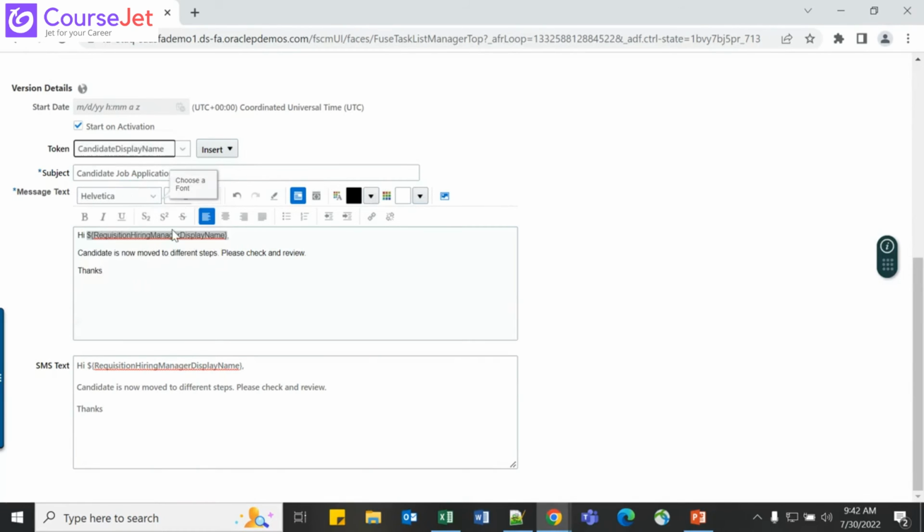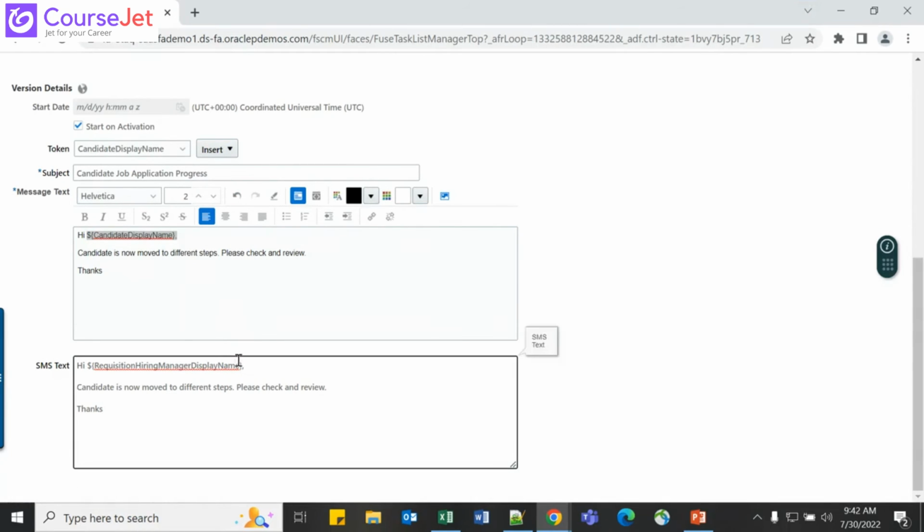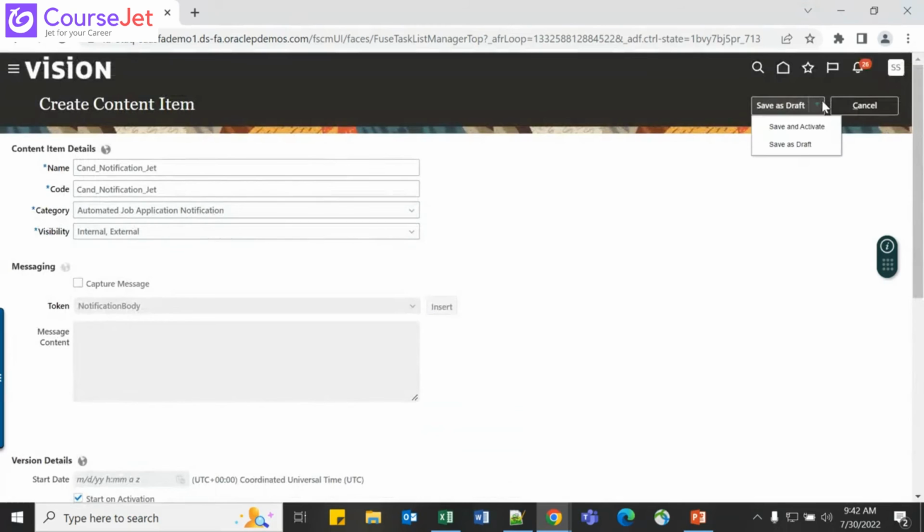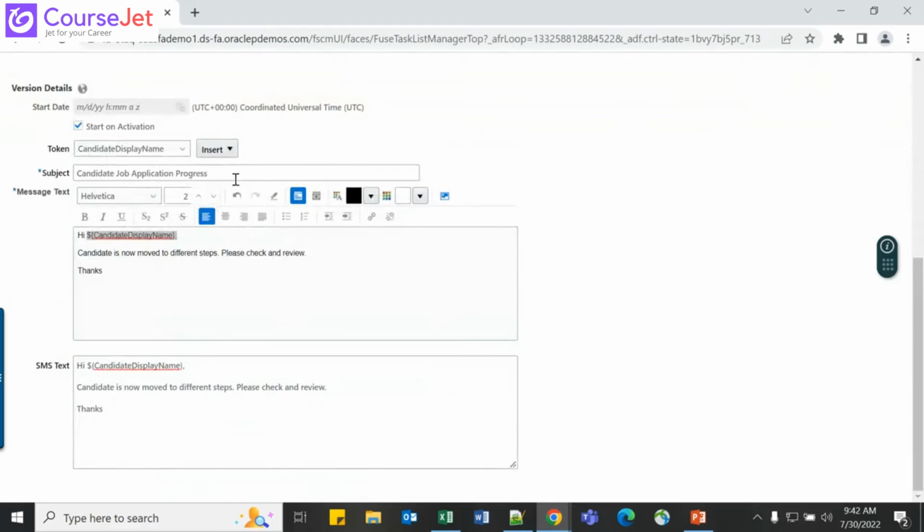Candidate display name. Is there any difference between candidate display name and first name? Display name is basically a full name.